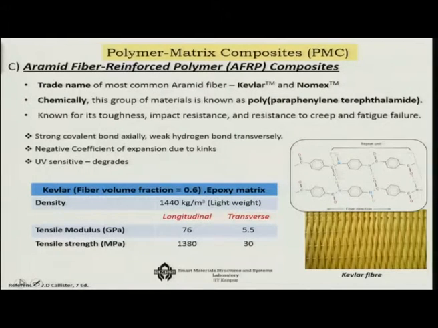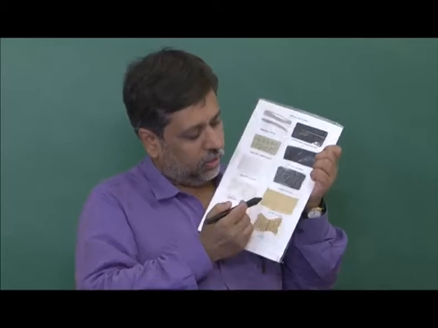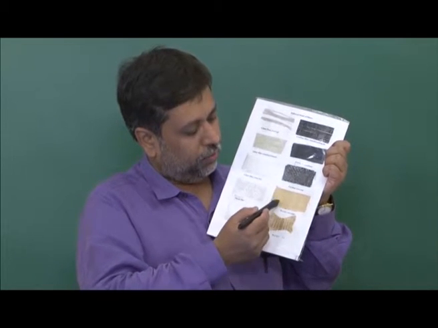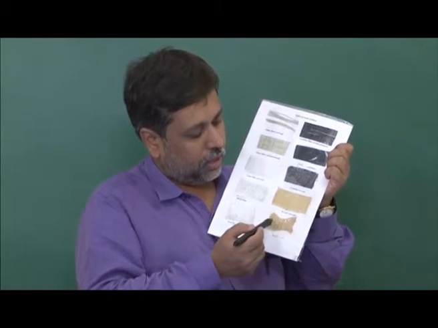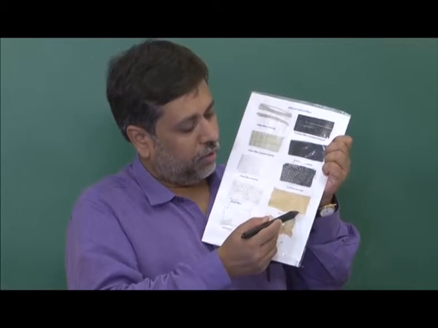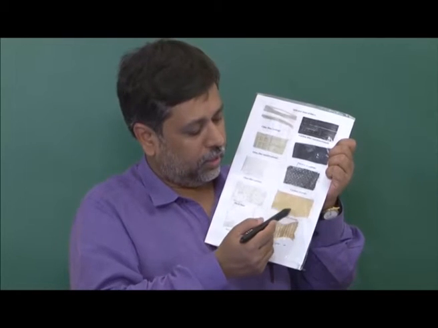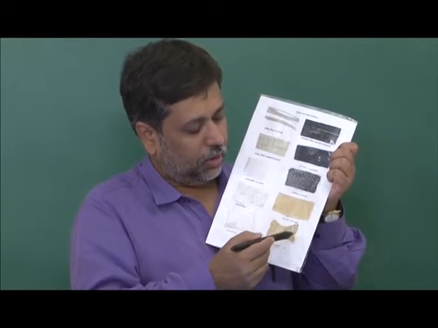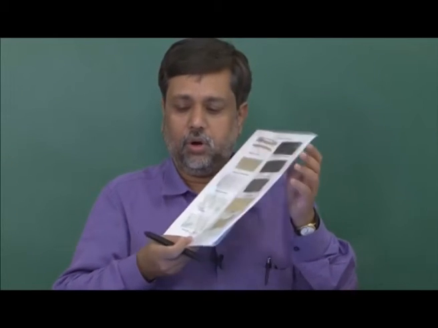The third one in the polymer matrix composites that is equally important in terms of application is aramid fiber reinforced polymer, AFRP. Like the last two, glass fiber and carbon fiber, but in this case the fiber is polyaramid fiber. Once again I will show you how it would look. These yellowish ones are the polyaramid fibers. You can get them in various forms: as simple fibers as well as woven fibers, woven cloths, bidirectionals. These are actually Kevlar, or Nomex, that is the name of such a system.